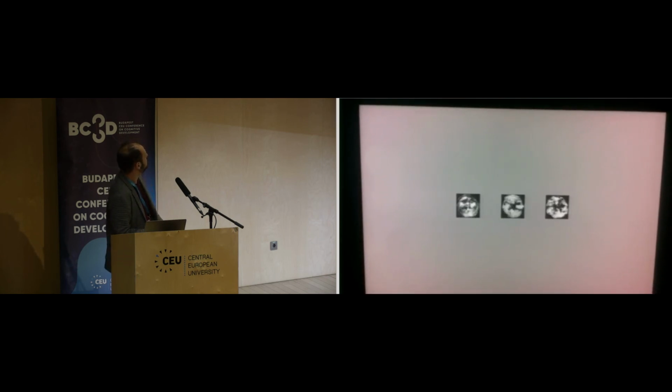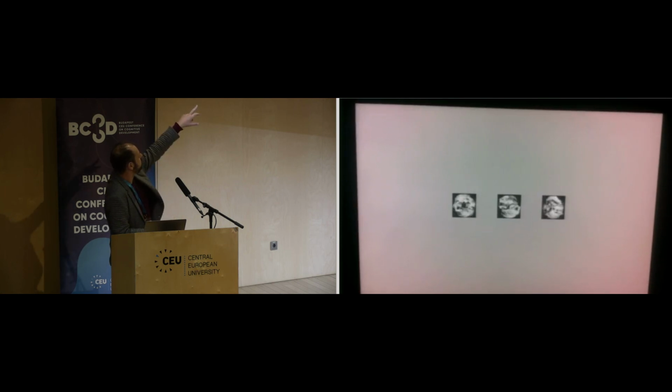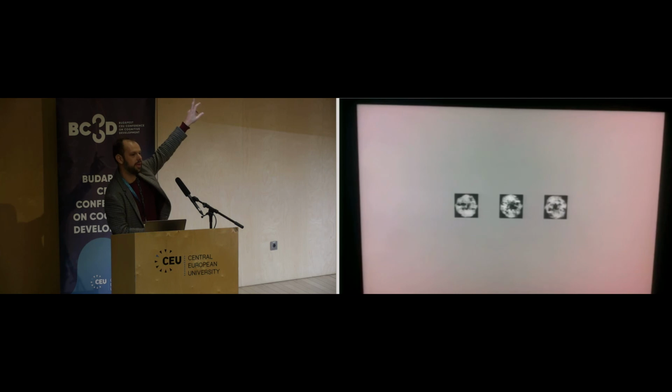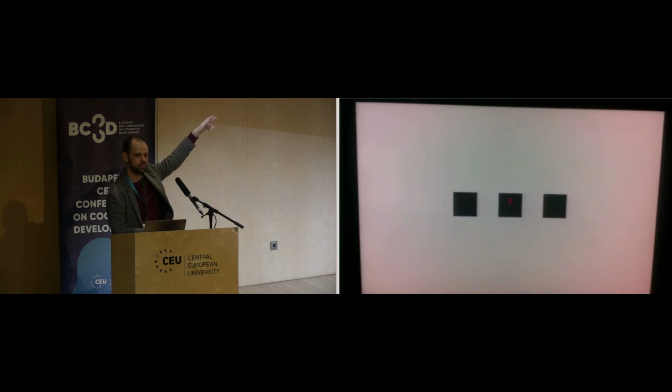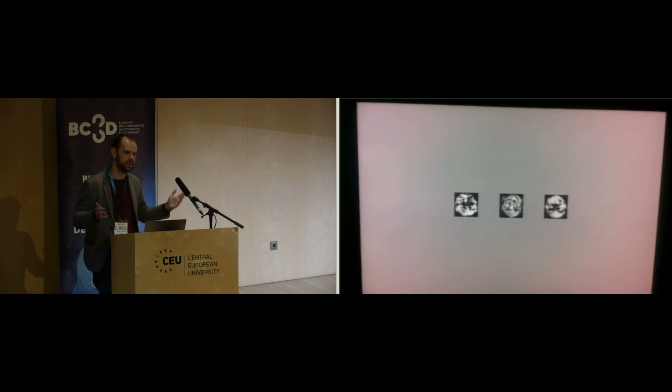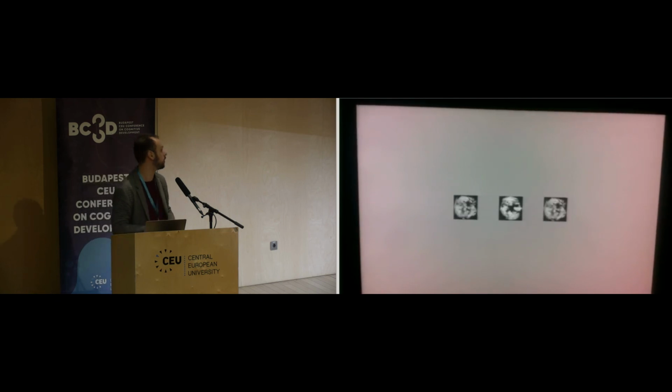What you can see is that's one trial. Next trial, there's a face that will appear in the middle and then a face here on the left. Then that face is going to come back at the end, so that in case infants don't see anything, we're still telling them there is a face that's going to appear somewhere.